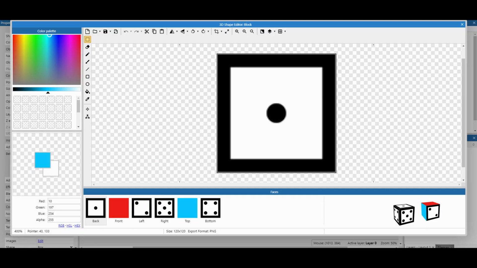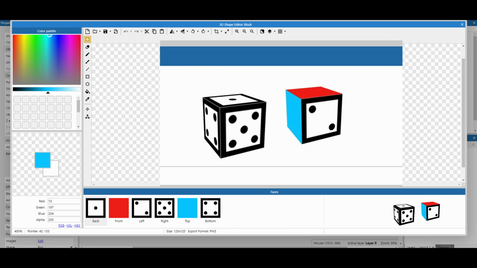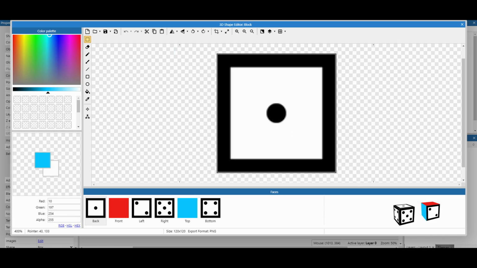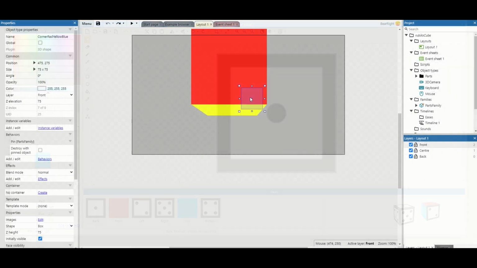For the 3D editor, why not add two small cubes in the corner? And this will just show you what the final cube or 3D shape will look like. This would be a big help because it avoids you having to play the project and look around the cube to see what it looks like. Back to some of the bigger changes.